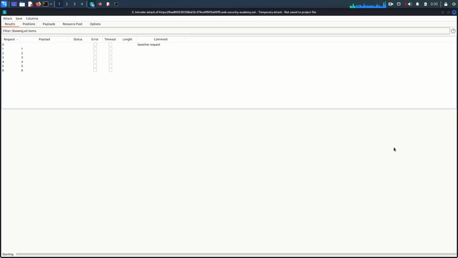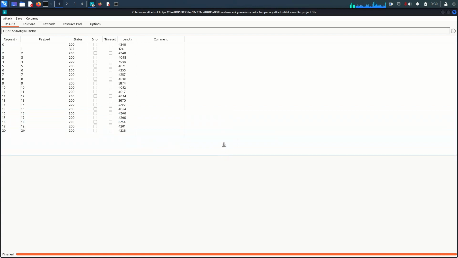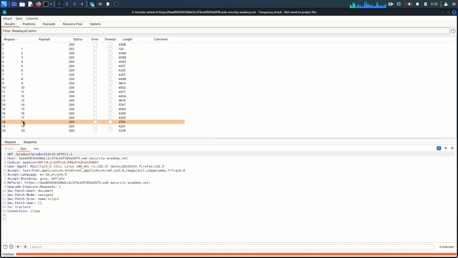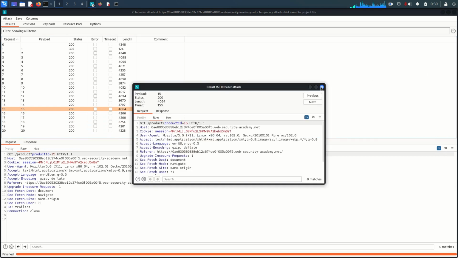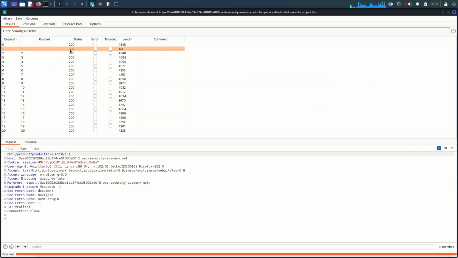Did you see something interesting here? If not, let me tell you. For all these product IDs, the response code is 200, right? But for product ID 1, the response status code is 302.